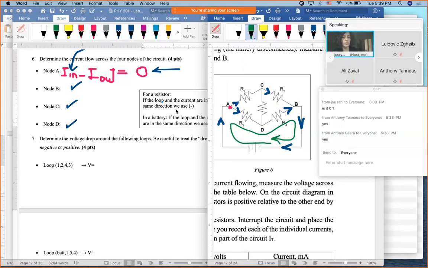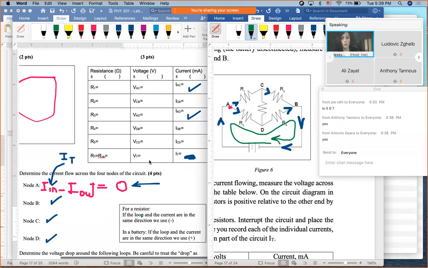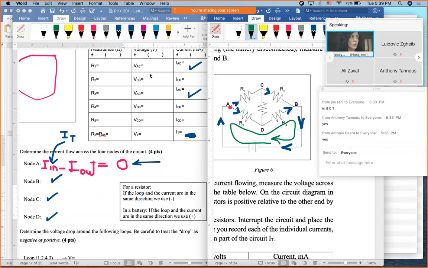All right? And if you go back to the table, you are given all the V's that you want, and you just have to add them up and follow the plus and minus rules, and you should end up with a 0. All right? Halla, you're too lucky because you are given all the values. Unlike in the course, where you use Kirchhoff's rules to find an unknown. In the lab, you are given everything. You only want to check if it's 0.